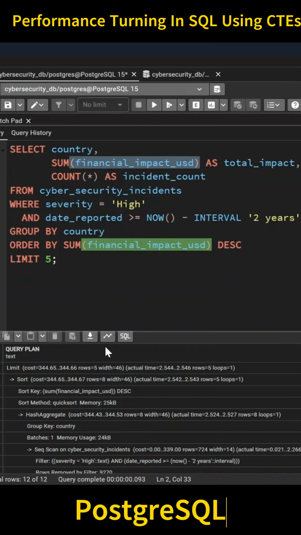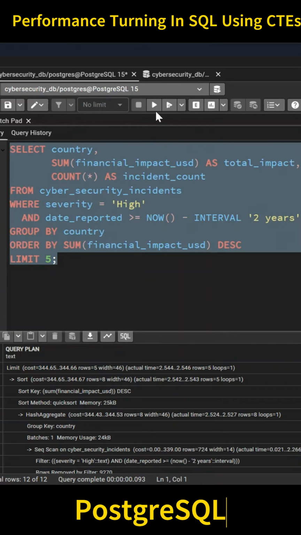Also, no limit is being used here without context, without justification. Of course, in this case, we want to look at the top 5 countries, so we're limiting to 5. Also, this code is not using any CTEs or subquery to isolate expensive filters like the one that we have here. I would consider using CTEs. All right, so let's look at it and propose to do something different and see.